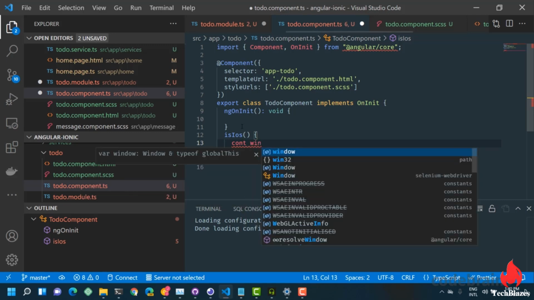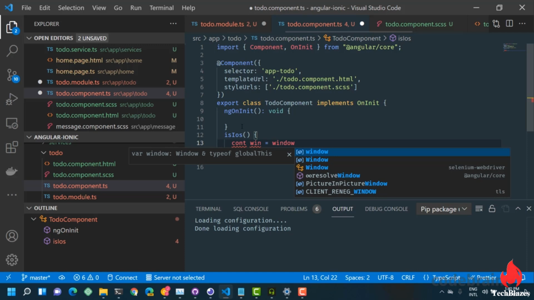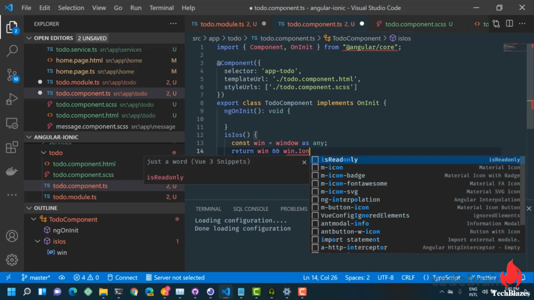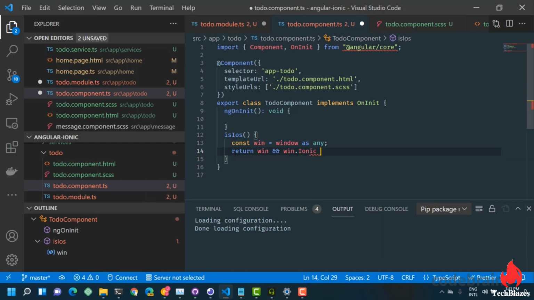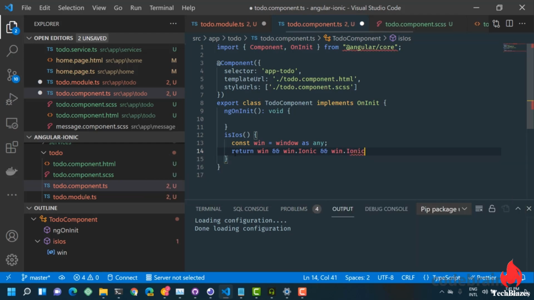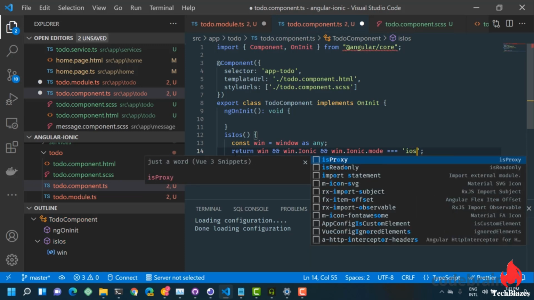Const window equals window as any. And we'll return window. All right.